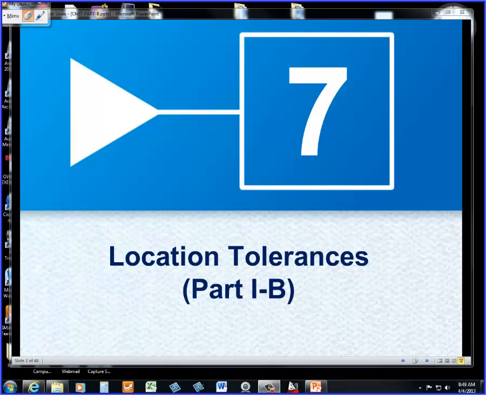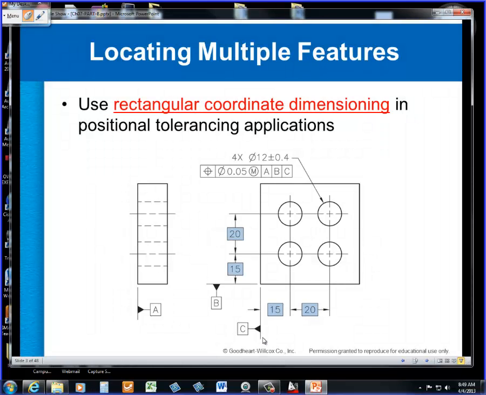Alright, this begins our second part of looking at location tolerances today. In this portion of the chapter, we're looking at multiple features and composite features, the way we position those.